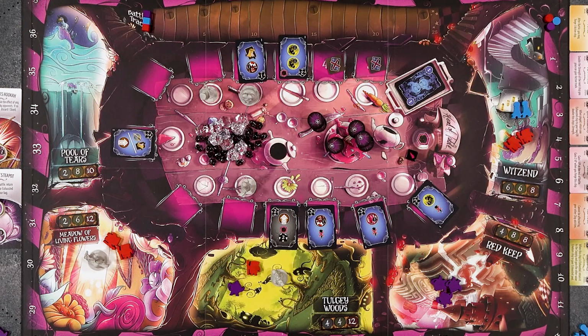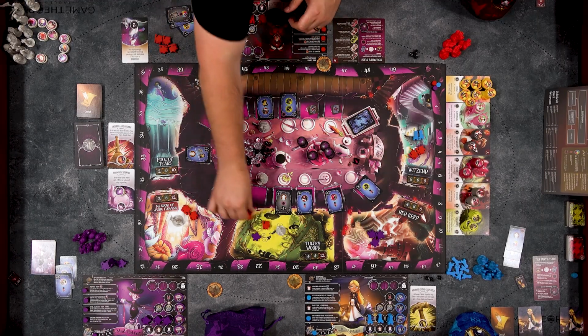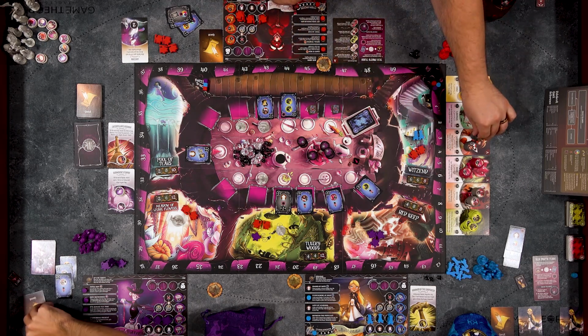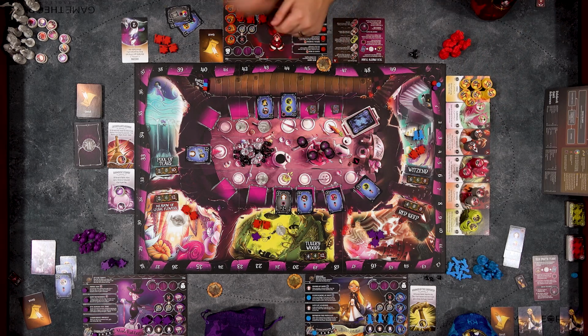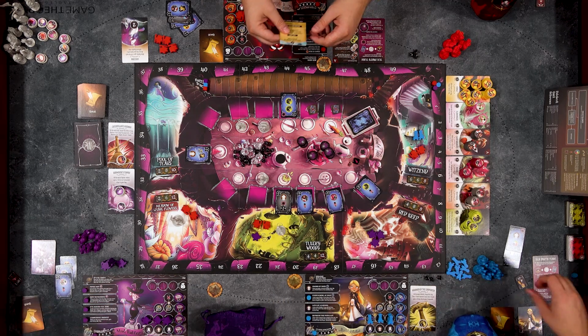And so that's interesting. So right now, I suppose I'll give a little more love to the Tugly Woods. I will get a card, soldier, and a quest. And that's me. Nice. That's now my fourth card. Ooh, what are they doing here?